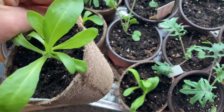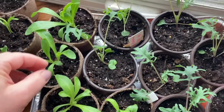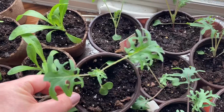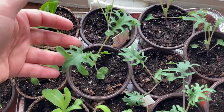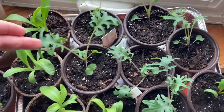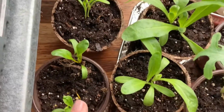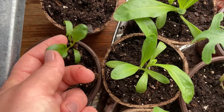Next week we're supposed to get warmth again. It will be like 60 degrees, and hopefully today is the last snow of the season, because I am planning on transplanting these kales and calendulas into the garden next week. They are cold tolerant, so I'm hoping they'll do just fine. And this is baby Swiss chard, yellow Swiss chard.